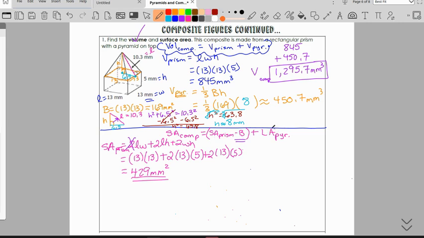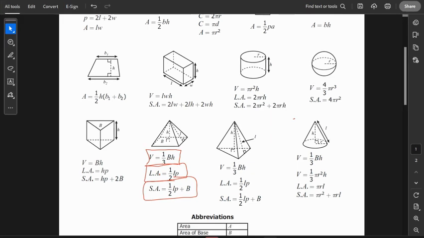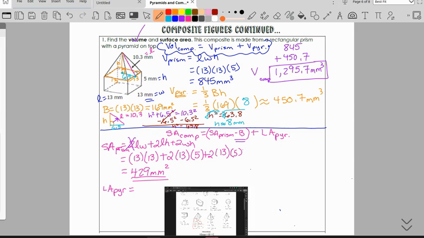So let's go find the second part we need. We need the lateral area of the pyramid. So let's go find it. The lateral area, and I'll use the subscript. I got to say more than P because prism and pyramid both start with a P, so I'll say PYR for pyramid. This was prism up here, and this is the lateral area of the pyramid. And if I go look at my formula chart, the lateral area of a pyramid is 1/2 slant height times perimeter of the base.